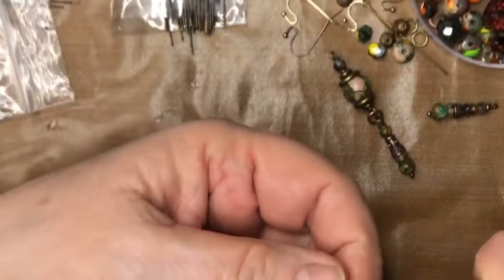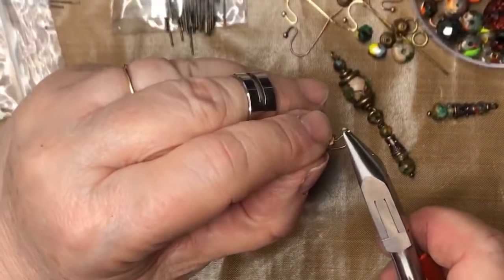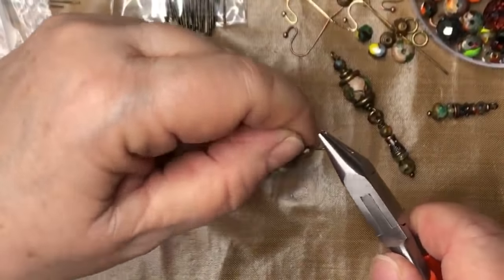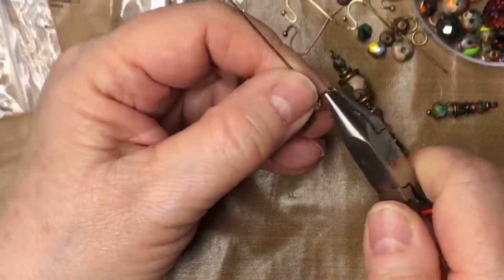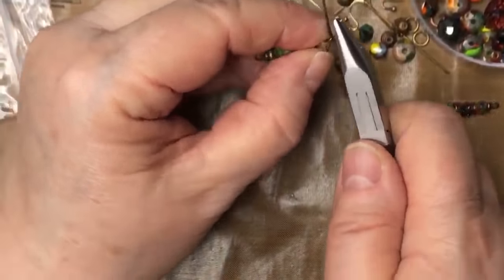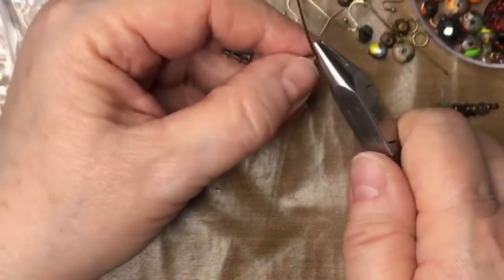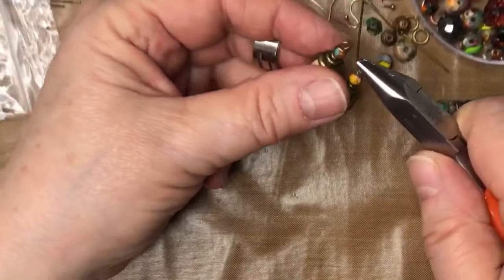See, I made that too high. It's all how you do it. It's all how you combine it. And it keeps the weight down in the earring so you can make a bigger earring. And sometimes the same thing in glass will cost a whole lot more, so it'll help you save money. So if they're nicely made, why not?